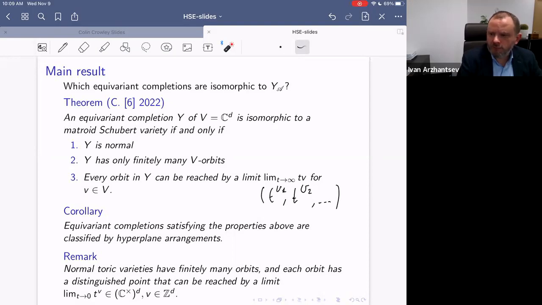Okay, if we have no more questions and comments, then let me thank on behalf of us Colin for his excellent, very clear, explicit talk. It's nice to have such an introduction to the subject, and we now know what matroids are, and this is very useful information for us. And this excellent class of varieties, we should study this from the point of view of algebraic transformation groups and combinatorics. So very nice. Thank you very much, Colin.